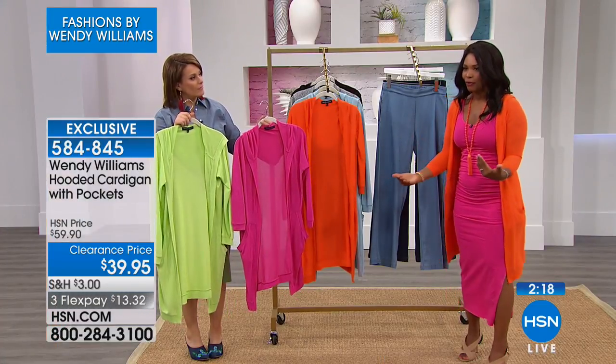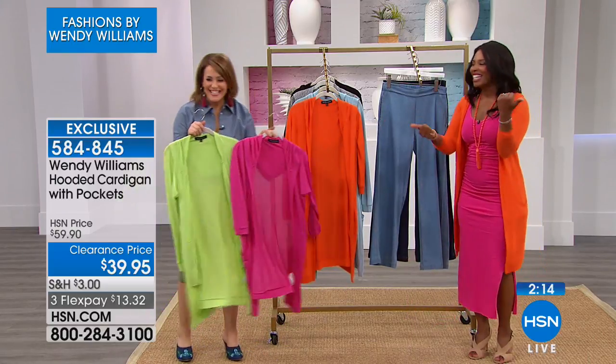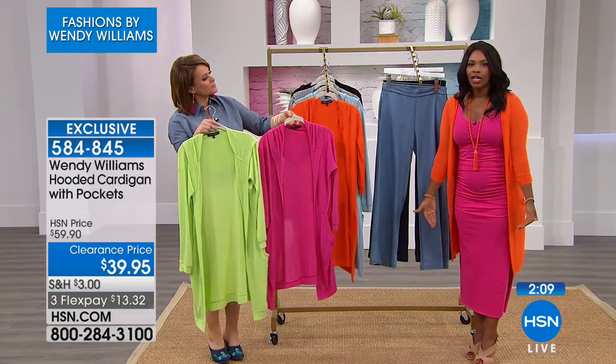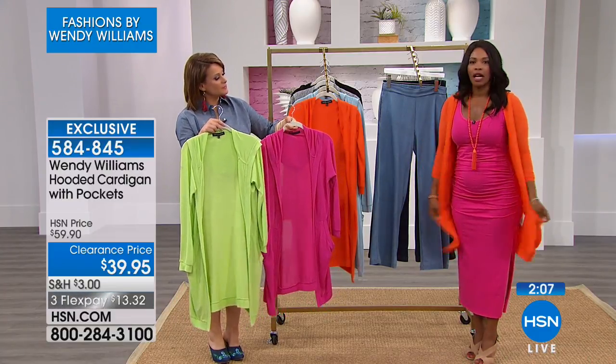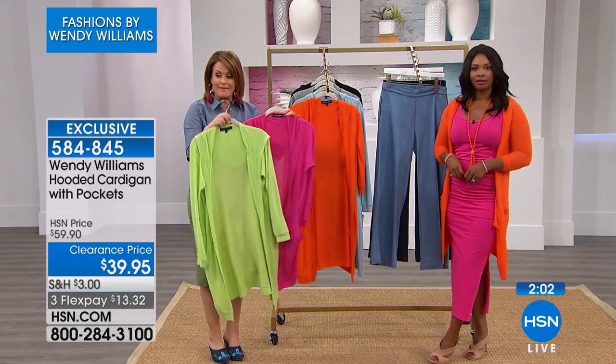You put on a duster and all of a sudden you do look a little bit taller and maybe a little bit more fit — and all you did was made the right decision. I've got dusters in every color and I'm 5'5" — actually 5'4" and three quarters, but I round up. Some of the longer ones sometimes get in the way. This one's not going to. This one is 36 inches exactly in the length.